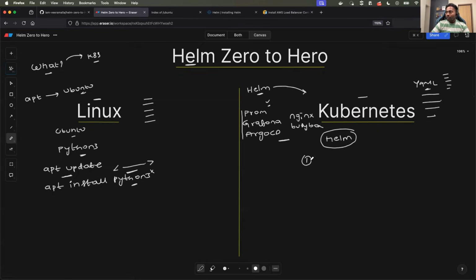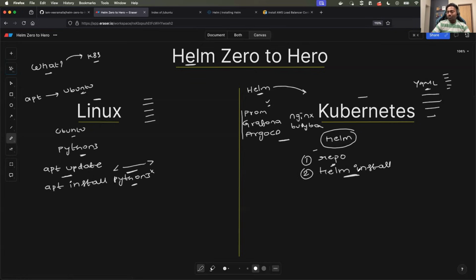First step, you need to add the repository that holds the applications. In the world of Helm, we call them charts. I'll explain repositories and charts in a while. But for now, just understand, as step one, you will add the repository, and as step two, you will just run the helm install command.